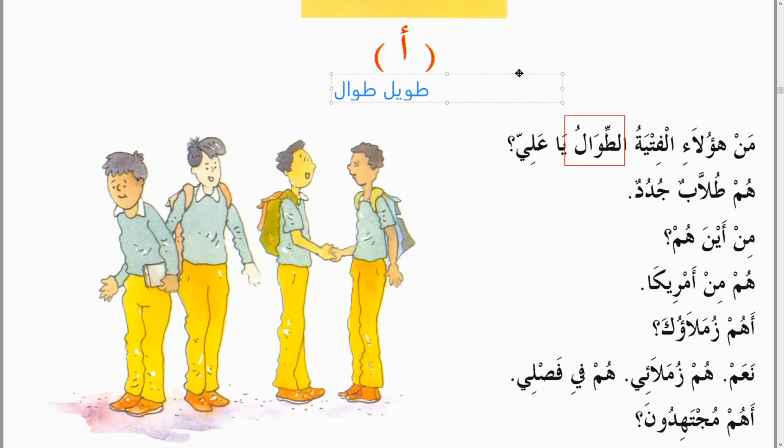Inshallah, whenever we get a new word, we have to learn its plural also, because there is no fixed form for any word. Some words take the normal una form, the Jama Mudakkar Salim form, like Muslim, Muslimuna, Kafir, Kafiruna. But some plurals are broken plurals, Jama Mukassar, and inshallah we are learning about the broken plurals also in this lesson. So this is Man ha'ula'il fityatu. Who are these tall men or boys?